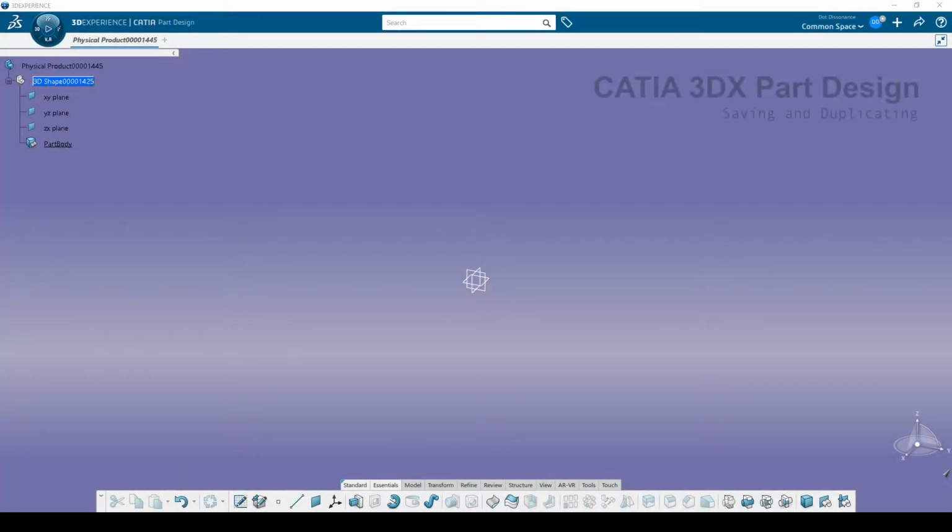With this new 3D Experience platform, we have a lot of new things. As you have noticed, no doubt, this is very much about collaboration and maintaining data integrity across your enterprise, not so much just making the parts here in our part design windows. So things like saving, for example, are a little bit more convoluted than you maybe would imagine they need to be. The other thing is, how do I copy something, make a duplicate of something that I want to take? So that's what we're going to talk about today really quickly.